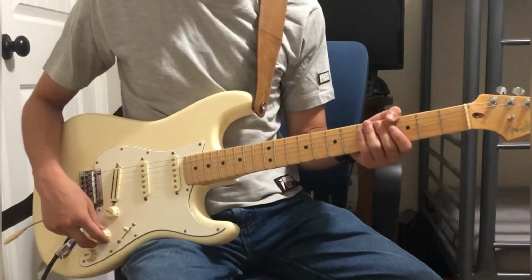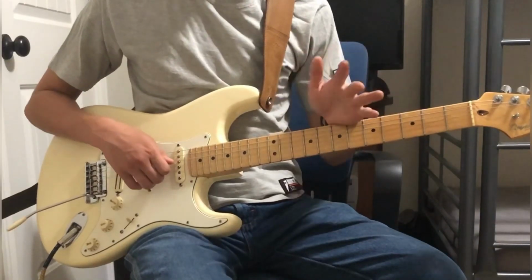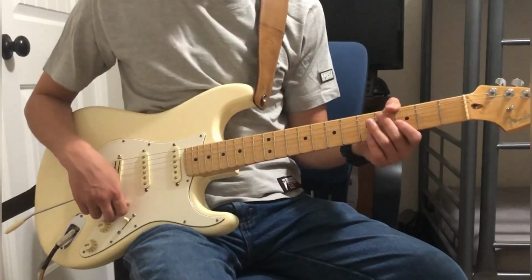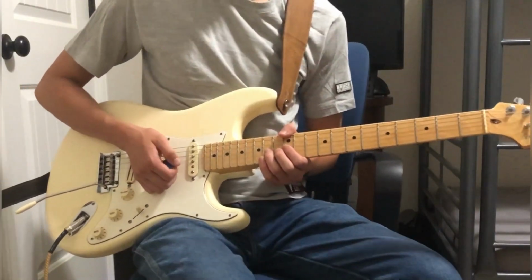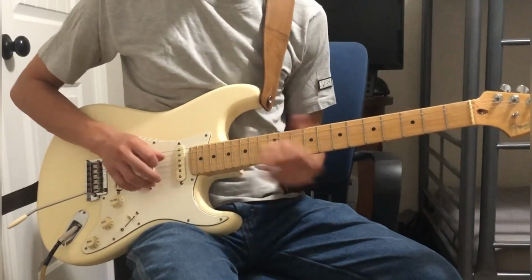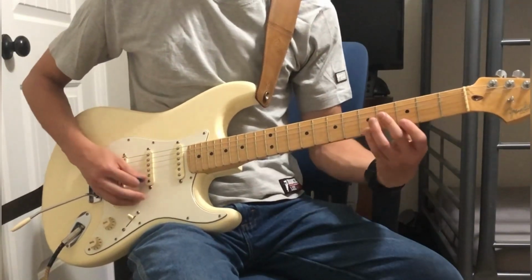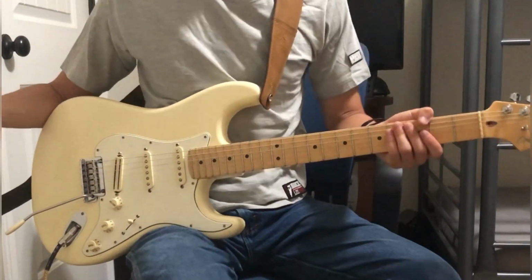Those are the 5 positions of the pentatonic scale. What I would recommend is practice them so that you know where the notes are, but it's kind of hard to come up with riffs outside of your comfort zone. If you've been comfortable soloing in the regular root position, and then you move over to another position, maybe you don't know any riffs in there. That's part of the fun, finding riffs.